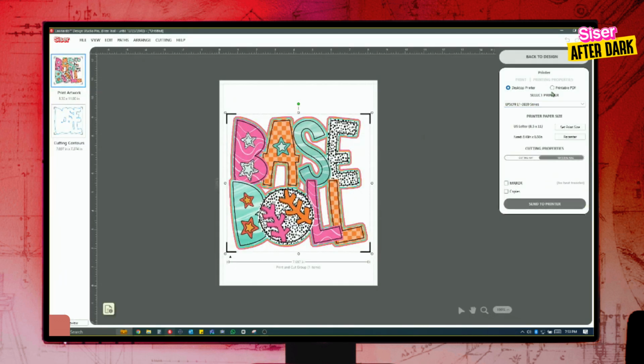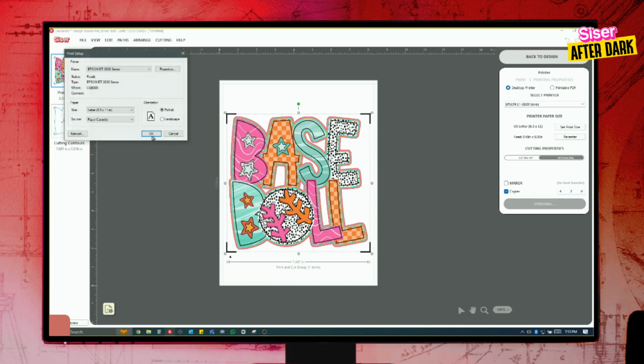So now I have my page set, have my printer in here. I can choose if I want to create more copies, so I can hit the copy option and print multiple. Actually, I'm going to print 2 of these. Now with EasyColor DTV, this is very important: do not mirror your image, because you're printing and cutting in the same orientation that you'll transfer and you'll be able to read, okay? So I'm going to send this onto my printer.